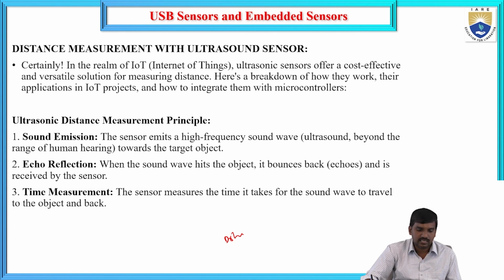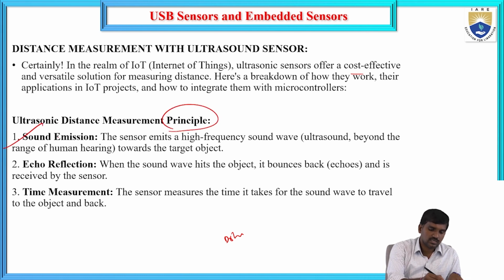Certainly, in the realm of Internet of Things, ultrasonic sensors offer a cost-effective and versatile solution for measuring distance. Here's a breakdown of how they work, their applications in IoT projects, and how to integrate them with microcontrollers. So these are some important points. Ultrasonic distance measurement principles. What are the principles?